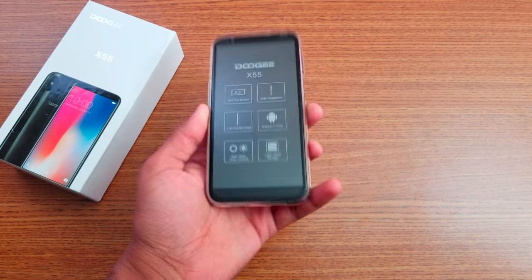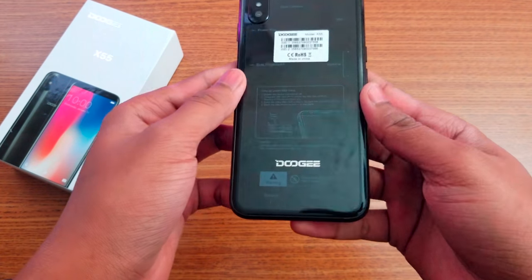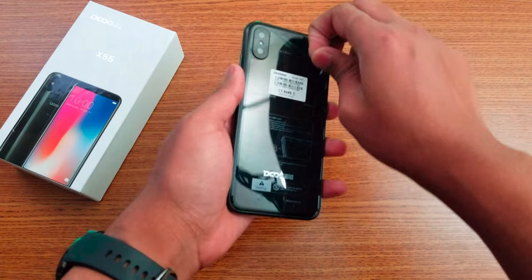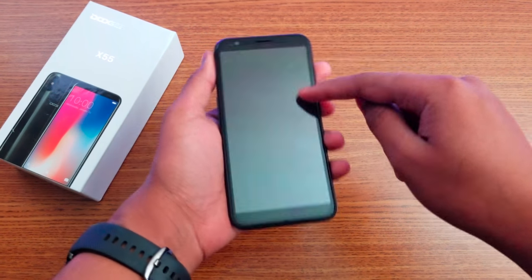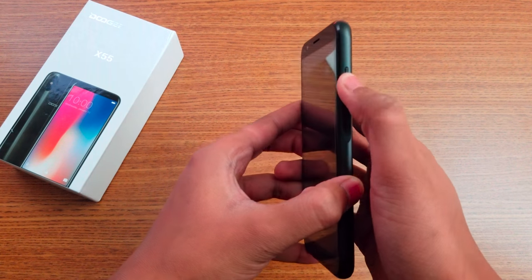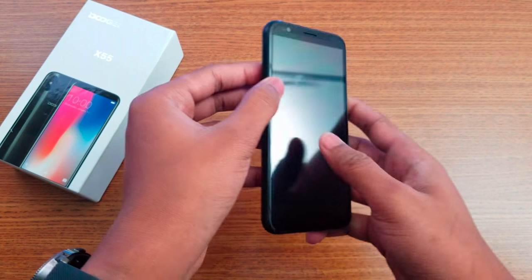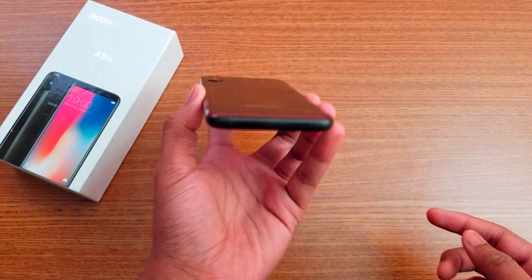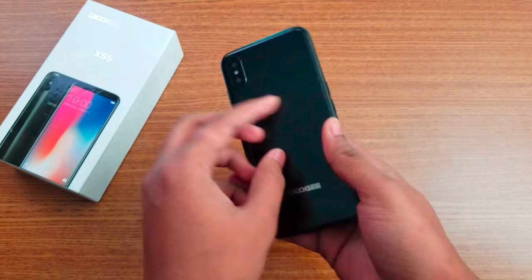Let me take out the case — it's great that they include one even at this price. The back has a glassy finish. On the front, after peeling off the protective film, it looks like plastic but feels like glass, with a default screen protector already applied. The side has a fingerprint scanner plus a power button with a nice texture. The other side has volume up and down, plus the SIM tray. On the back there's also a screen protector, along with the speaker and microphone.